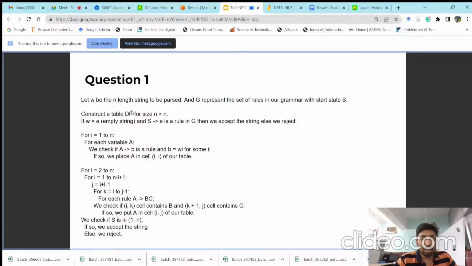And what we do is we consider a table for dynamic programming. Then we first see if the string is an empty string, then we check if S is the root, then we accept the string, else we reject. Otherwise, we have one part where we directly check if there is any terminal, and then this part is the main part. We will come to this algorithm in a while and apply it in a real setting. But for now, just try to understand what the complexity is. So these are three parts of this algorithm. Based on this, can you tell what is the complexity of this algorithm?